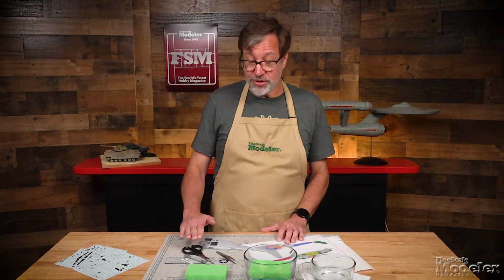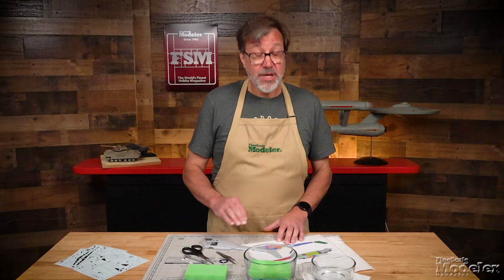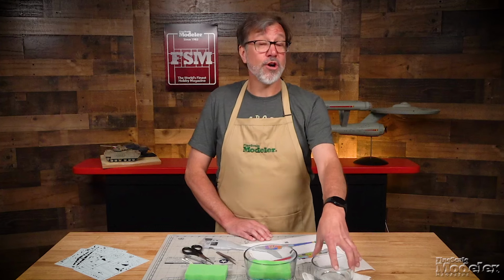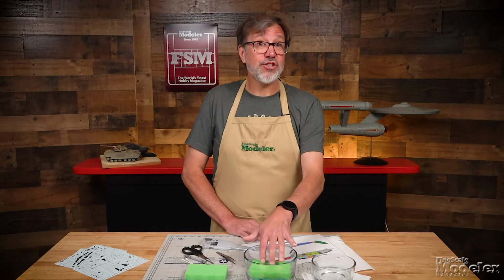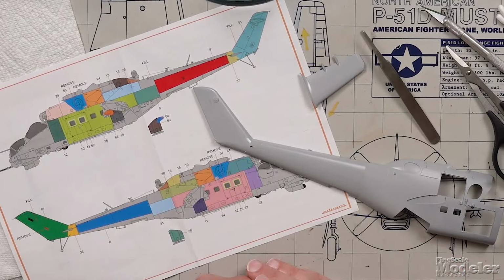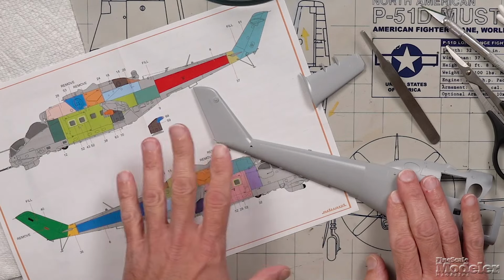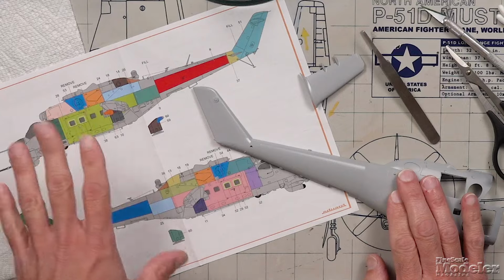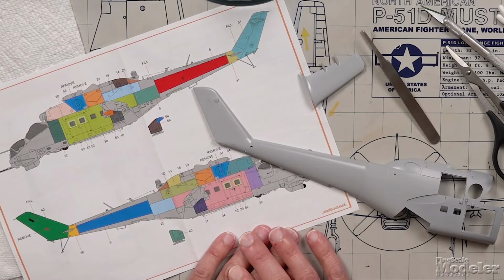You will need your scissors, a hobby knife, some tweezers, but rather than a bowl of warm water, I have a bowl of warm water mixed with a couple of drops of dish detergent, a sponge that has been soaked in that soapy water, and then another dry sponge. In preparation for decaling, I have primed these parts. I did have to fill a couple of holes and file away a couple of details that the instructions call out, and then have given them a couple of light coats of clear gloss.